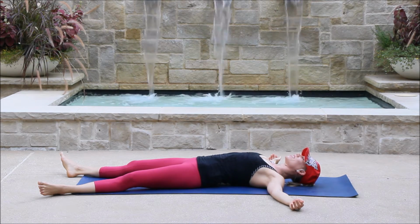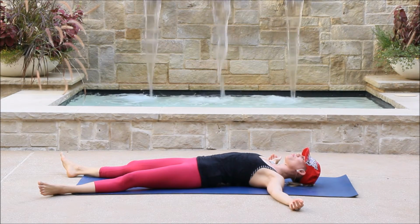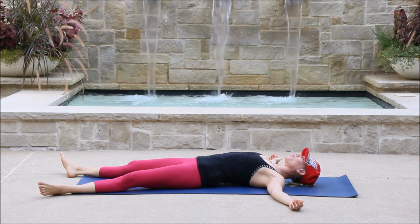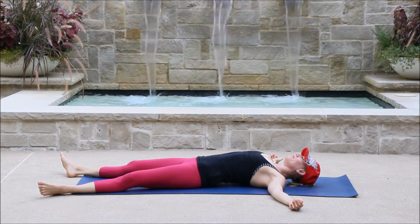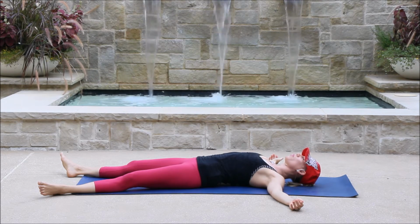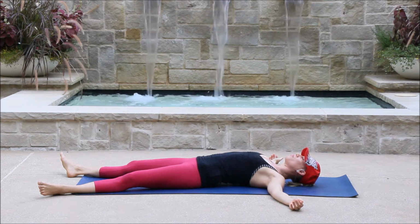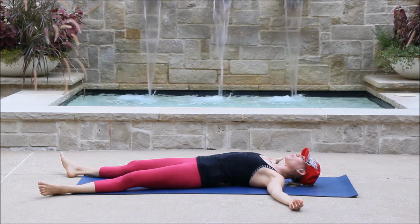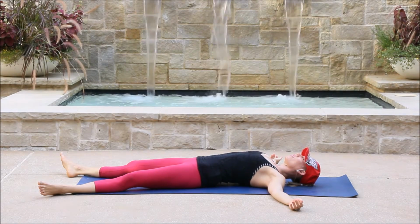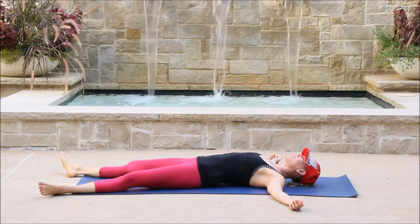Just relax, give yourself that permission, just relax and let go for one minute. You deserve that, your body deserves that. We are always, all day, every day on the go, go, go, go, go. So please allow yourself, give yourself this permission just to melt and not to do nothing, just relax.